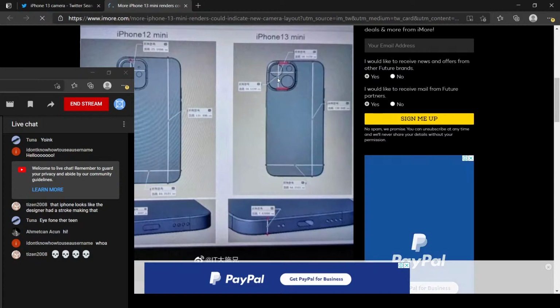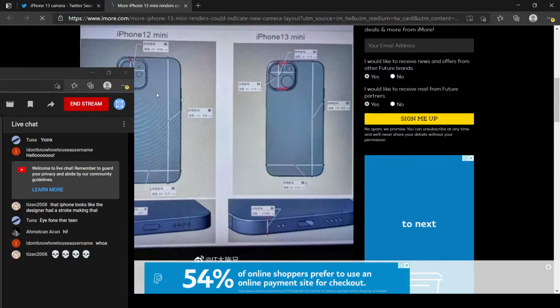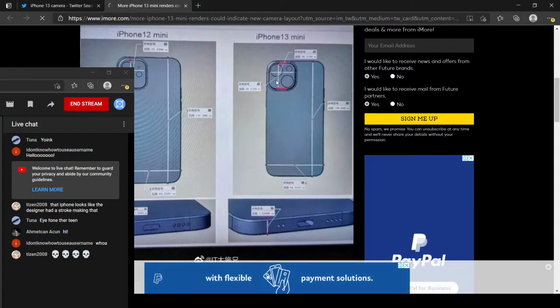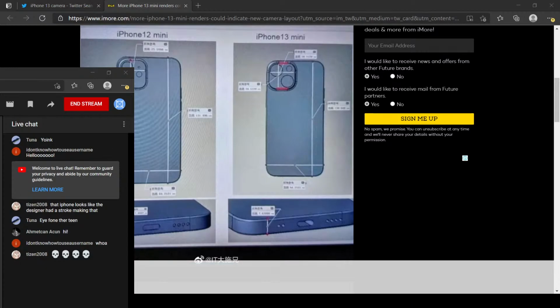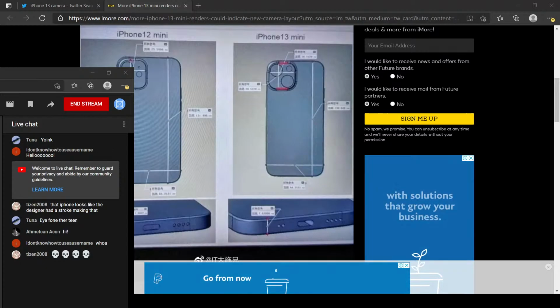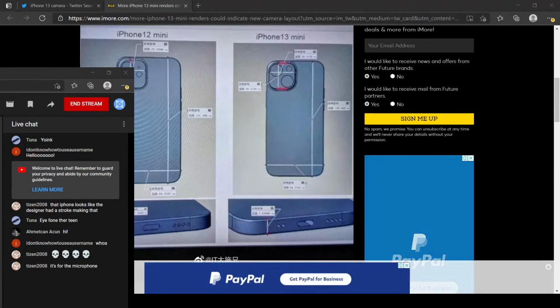It looks empty, but it's not exactly like the iPhone 12 mini has some camera element occupying some blank spot of the square anyway. But this is a pretty big spot. It might be a camera. I'm sorry, it might be a microphone. I misspoke. It would be awesome if it would be a camera. But it looks really bad. What do you people think? Wow. I think this is one of those design elements that I'll get used to. Tizen says it's for the microphone. I don't know. I'll probably agree with you.